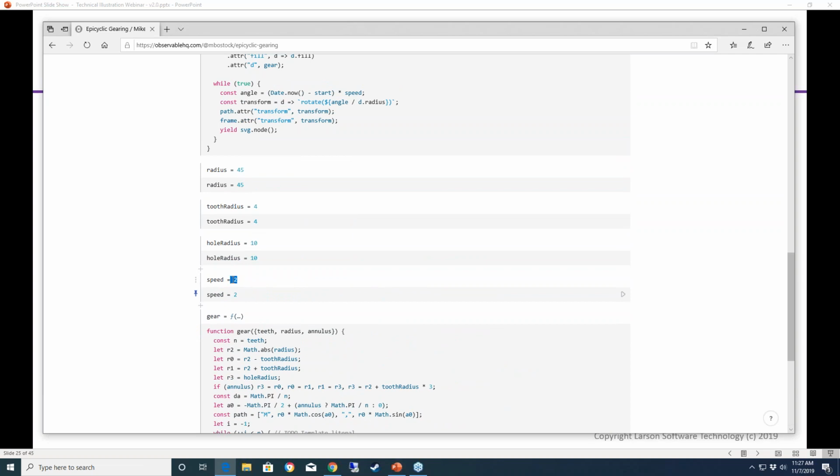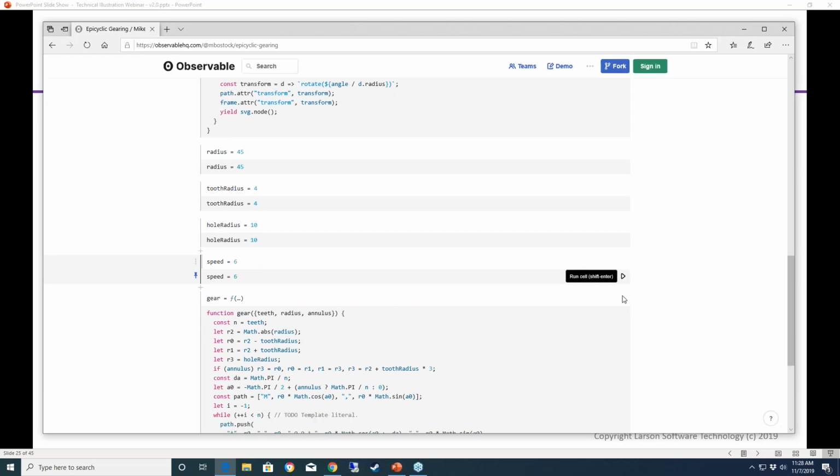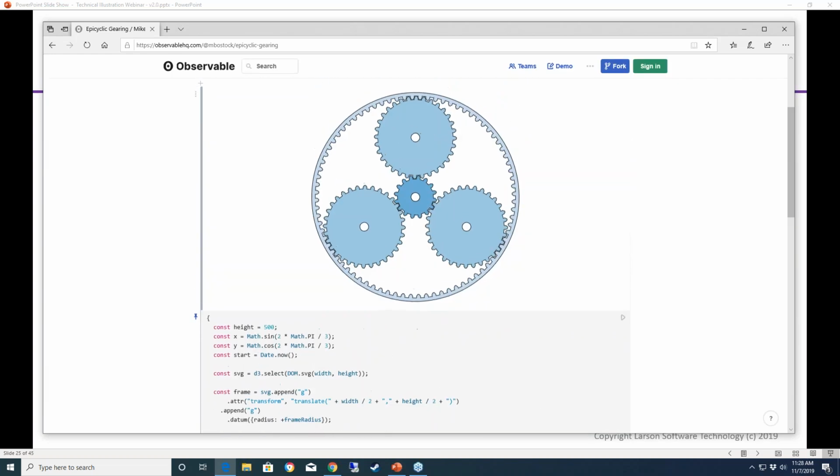So let me just say if we've got speed. I'm going to increase the speed of this, hopefully. Oh, I'm probably doing the wrong one, that's why. Okay, we'll run that, and hopefully you see some increase in speed when I scroll back up, and I think we do. So just to give you some examples of what could be possible, say using SVG, a 2D format.